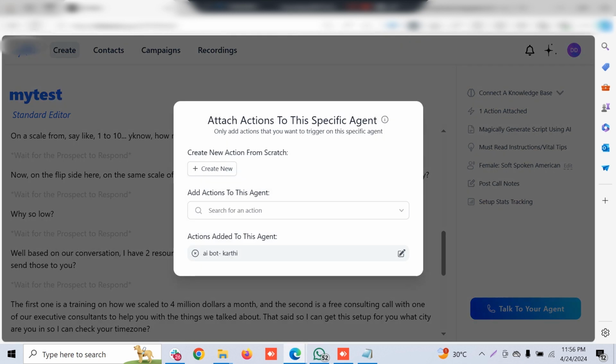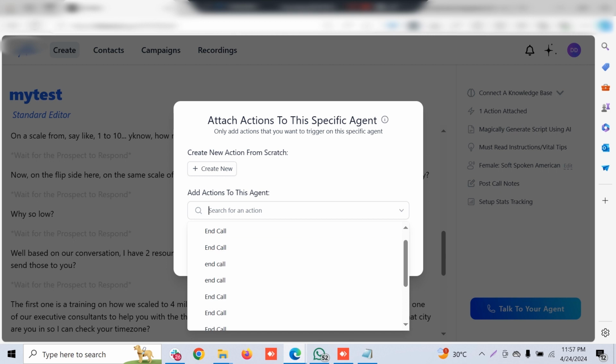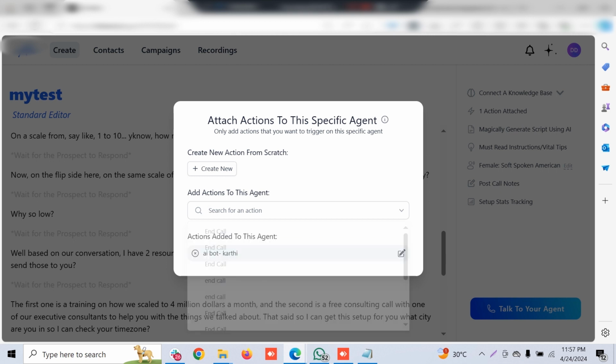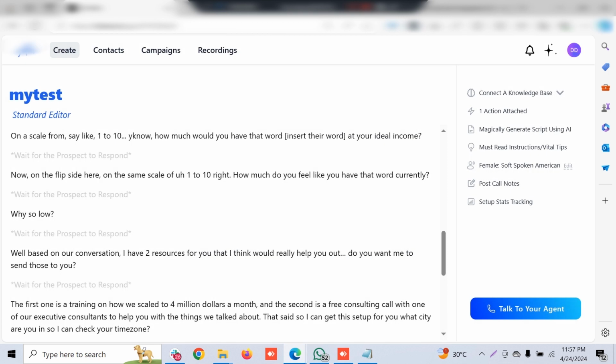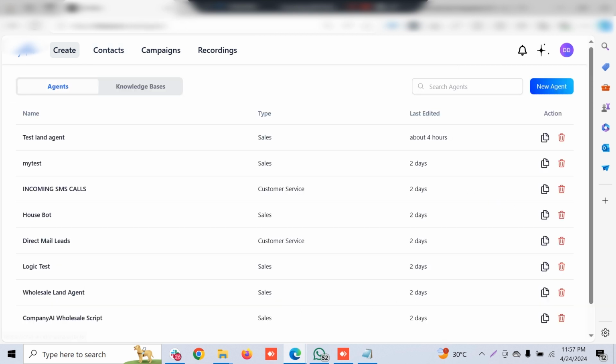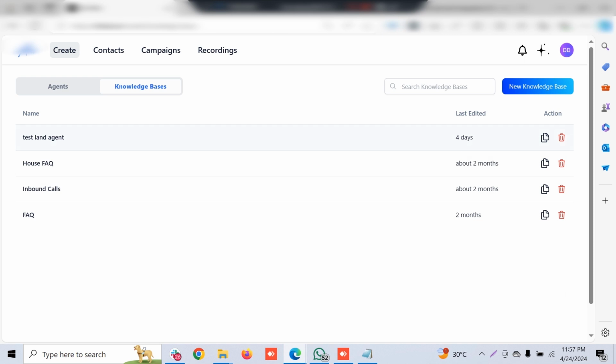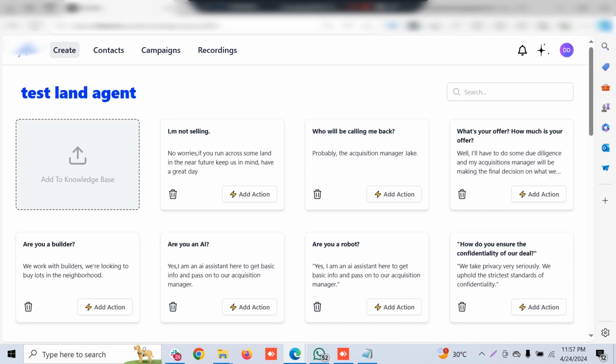For the action, you can add whether it's a booked appointment, or it can be anything you wish to set, so you can qualify in that way. And then there are snippets you wish to use for different agents, or the FAQs you want to use, what the agent should reply for a specific query of a customer.